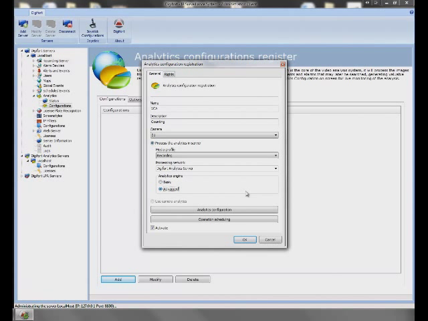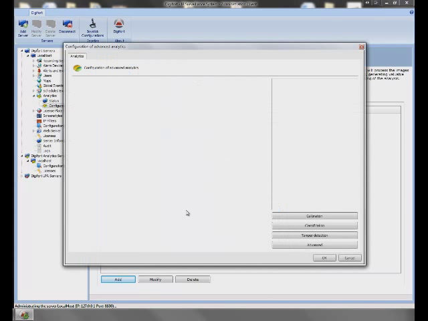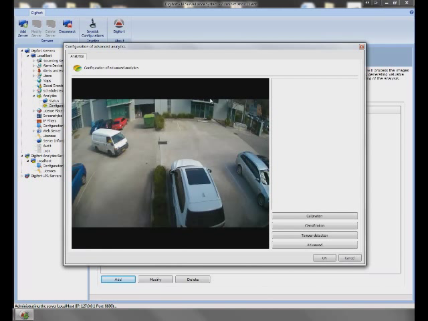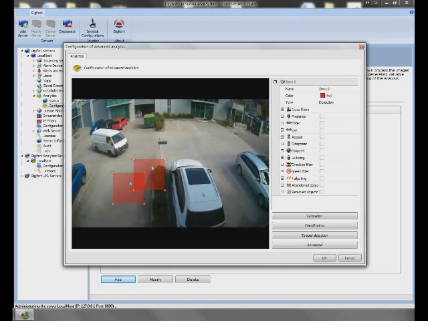In the next section, I'm going to walk you through how to configure the Advanced Engine VCA. So, we select the option here, classified as Advanced. We click on Analytics Configuration. Then once again, our screen pops up showing us an image of the outside of our office. So now, like we did in the basic configuration, we right click on it and create a zone. Look carefully though, we have more options to choose from. So let's select create a zone.